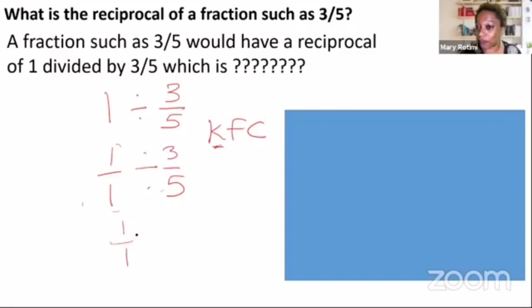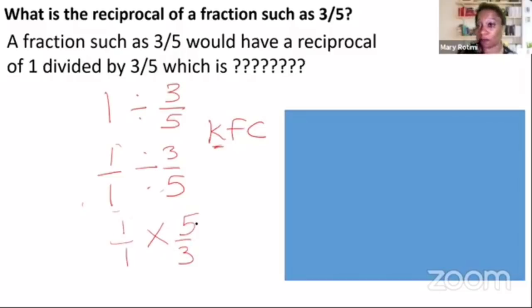This is how to divide fractions, guys. Then you flip the second fraction and make it 5/3 because you want to show your workings out. And you put the C to change the divide into a times. So that's KFC. I love KFC. And this is a good way to remember how to divide fractions. I've got it on one of my videos on YouTube. So this is 1/1 times 5/3.